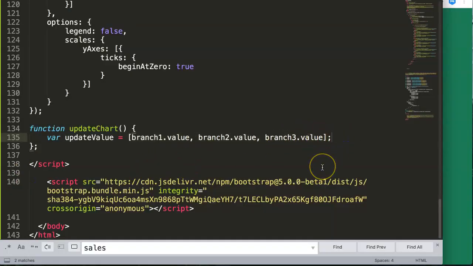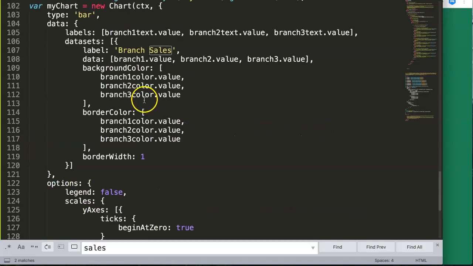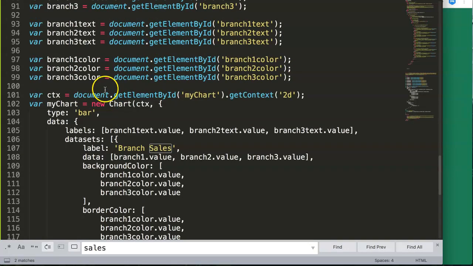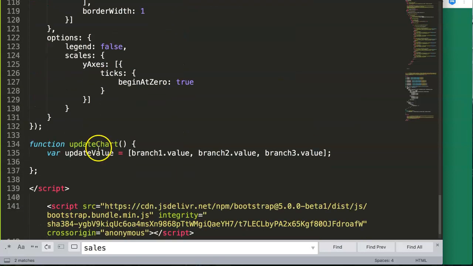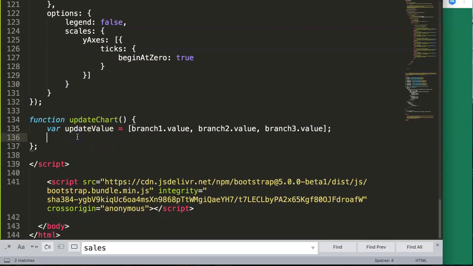Alright, so once we have that, we can now start to connect them together. What we're going to do now is put in the item value here. So you have the variable ctx, and then you have myChart equal new Chart. This is equal to chart, so this is what we're going to get. We get the chart, and then we go down in the data, to the datasets, to data, and what we're going to do is update. So what we're going to update is basically this one here.